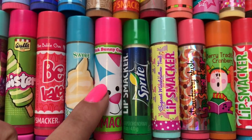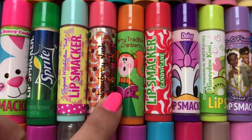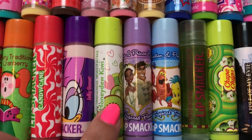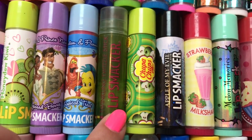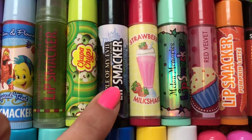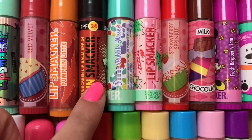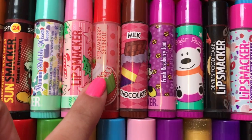Sweet Whipped Cream, Pink Bunny Cookie, Sprite, Sugared Marshmallow Treat, Strawberry Slush, Berry Traditional Cranberry, Candy Cane, Jelly Donut, Honeydew Kiwi, Sugared Berry, Tropical Treat, Twinkling Twizzle Stick, Chupa Chups Apple, Apple of My Eevee, Strawberry Milkshake, Melon Memories, Red Velvet, Pumpkin Latte, Classic Strawberry, Yummy Bubble Kisses, Sprinkle Cookie, Strawberry Sprinkle.